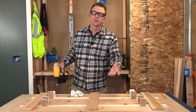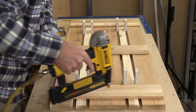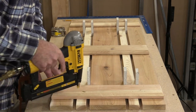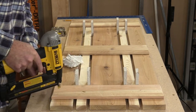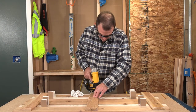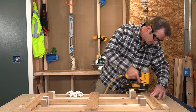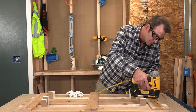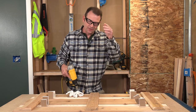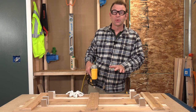I'm going to fire in four brads for the wider boards and then two brads for the narrower boards, making sure that nothing's moving around while I'm doing this. So I'm adding pressure and then I can go ahead and nail these. Placement of your nails is not so critical — we will fill these and paint them when we're all done. A small brad is ideal. You want them as far apart as possible without splitting the wood or coming out of the side.